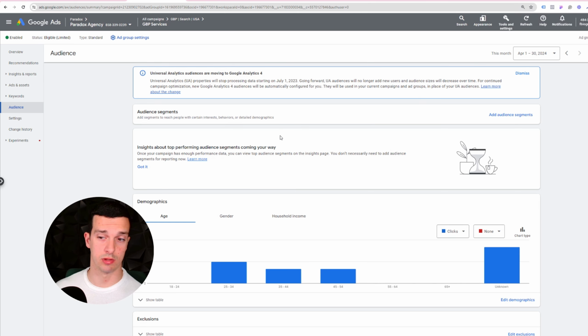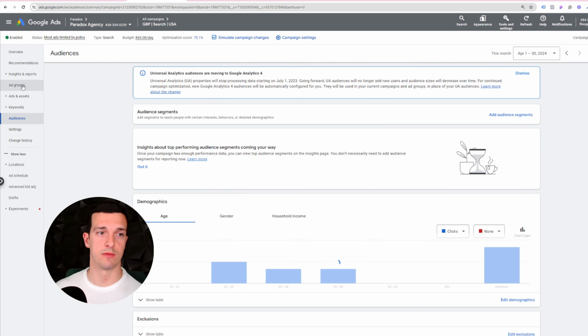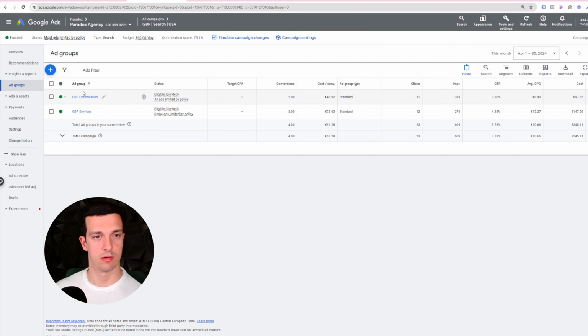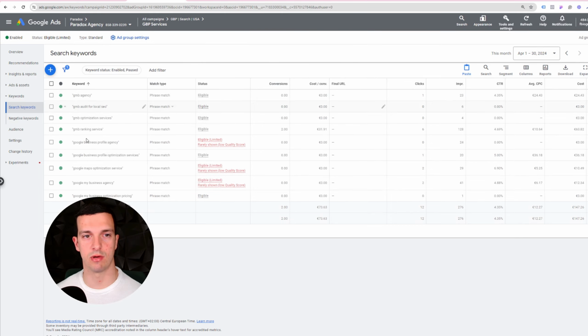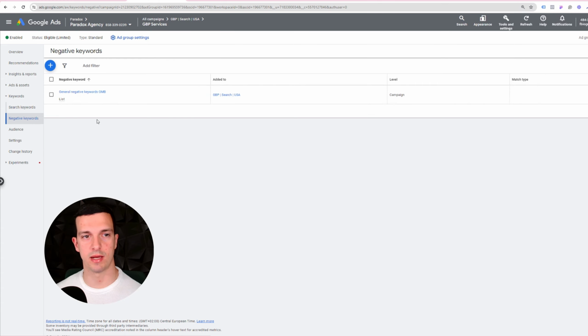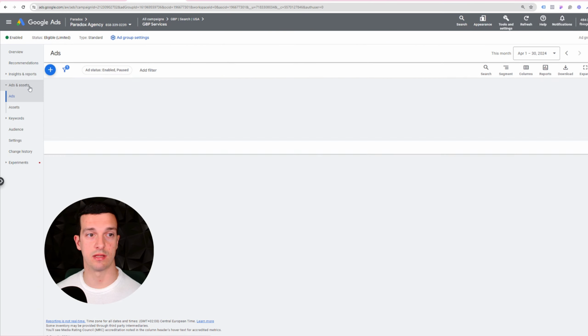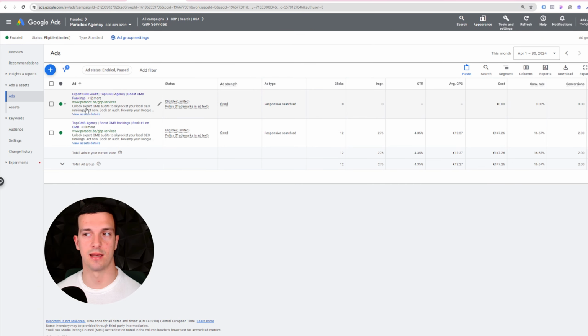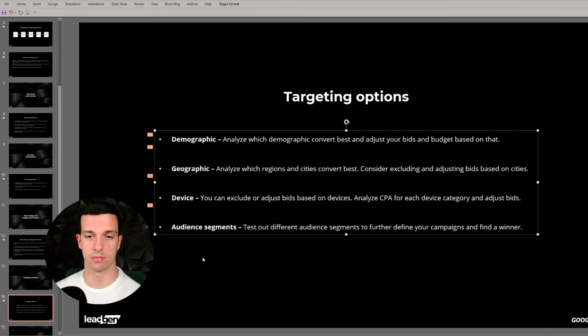I just wanted to show you the options here, and you want to mainly be focusing on fine-tuning the ad groups, connecting them with the landing pages with the right keywords, optimizing the negative keyword list, testing the ads, and expanding this way. Usually you will get great results with this approach.